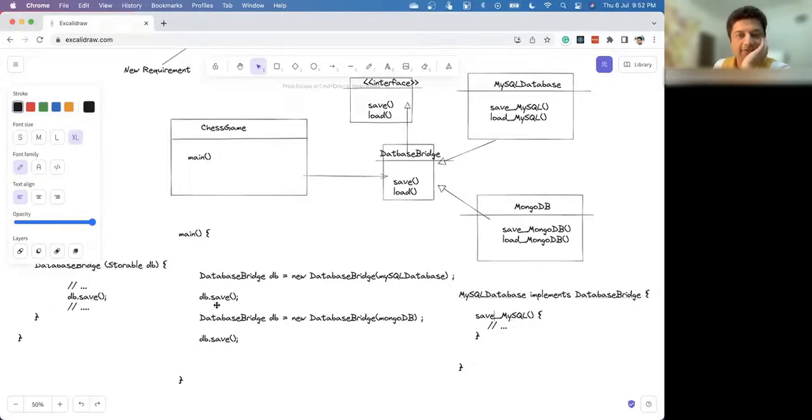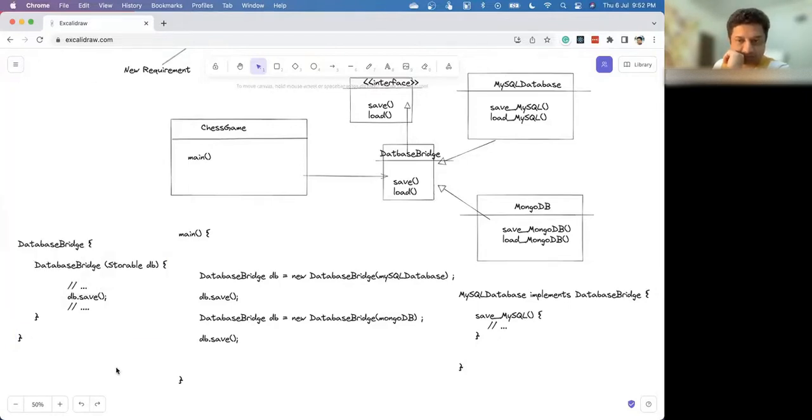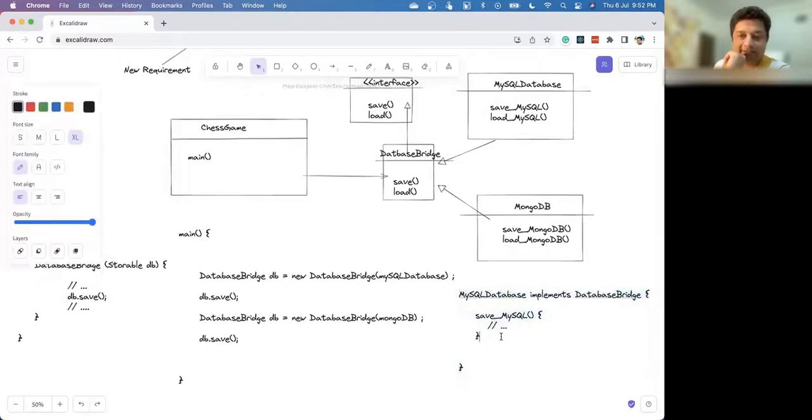Okay, so you have the main class. In the main class, you call the save method. And you are asking about when this is going to be called? Because this is the bridge. Yeah. See here.